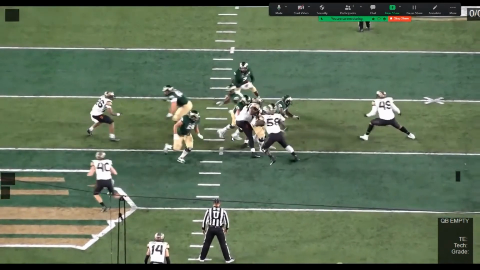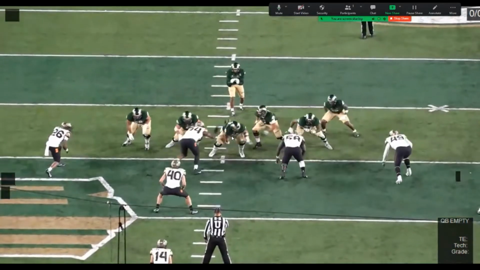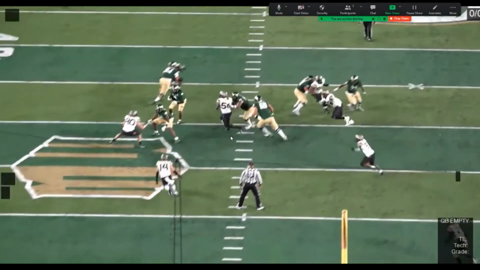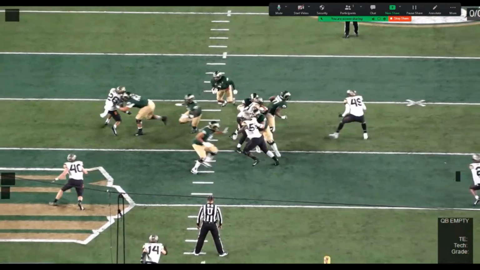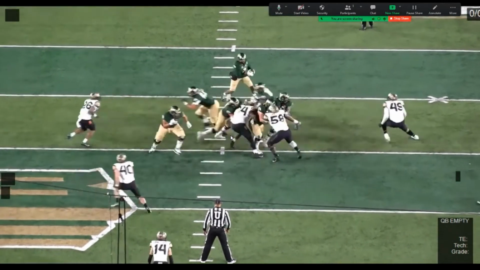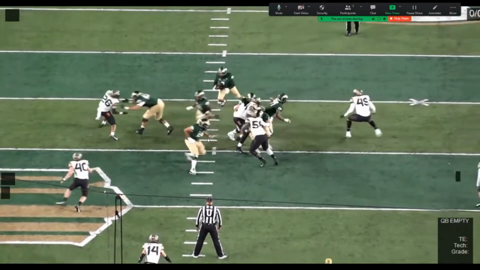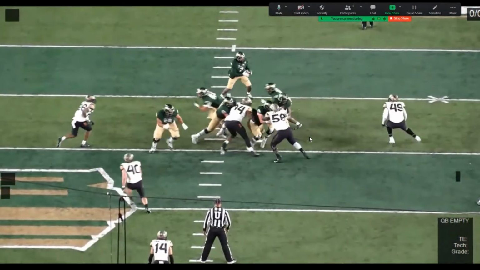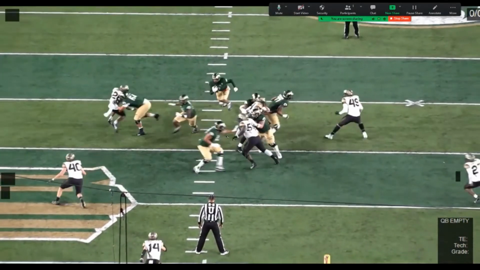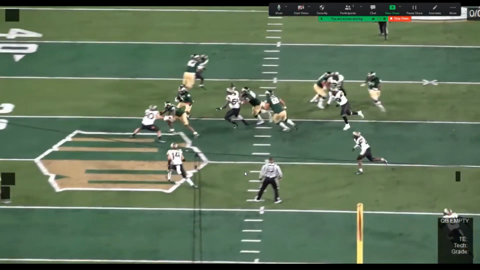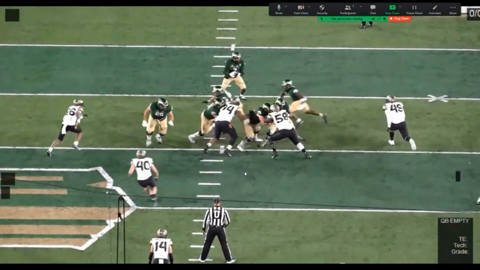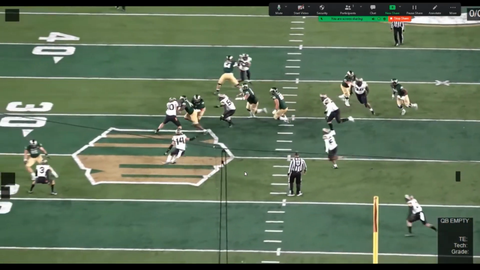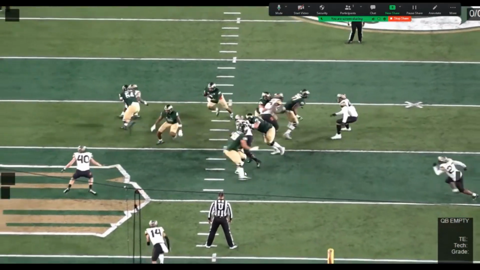Clean up anything on the wall that's becoming an issue or a threat to the play, right? You'd love to see 69 here just clobber number 58, the defensive end right here. You'd love to see 69 here just clobber him, secure the whole block so that now we're literally running. You watch this thing. As long as you get a good kick out by your tight end or get at least square contact, you're going to do a lot of good things when you have a quarterback running the ball right now in this situation, in this picture with such a light box.